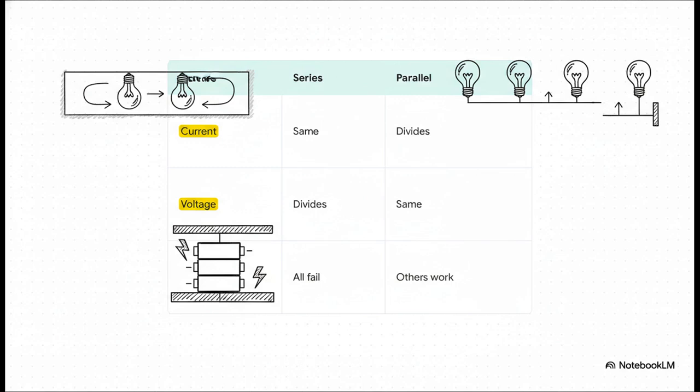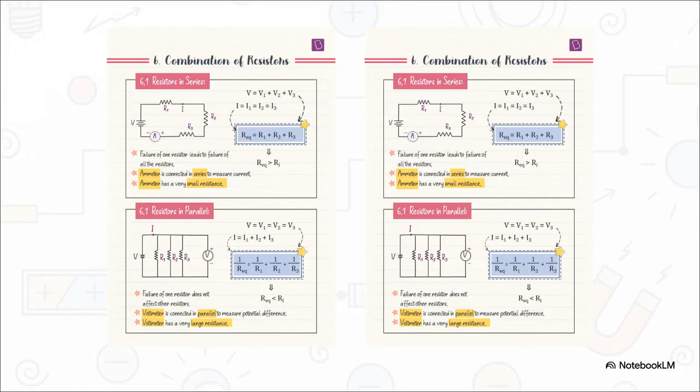Now, a parallel circuit is more like a big highway, where the road splits into many different lanes. The current splits up to go down each path, but the voltage, that initial push, is the same for every single lane. And here you can see it perfectly. On the left is that single road series circuit. On the right, the multiple highway parallel circuit. Now here's the critical difference. In series, if one part breaks, it's like a car crash blocking the entire road. Everything stops. But in parallel, if one lane is blocked, who cares? The current just takes the other open roads.